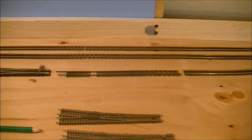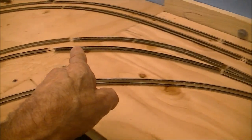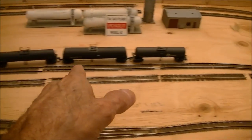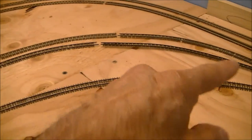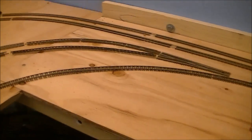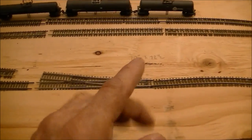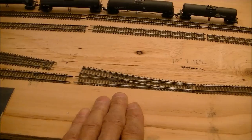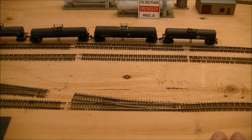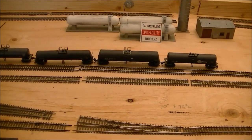Anyhow, moving on here, this turnout and this turnout will bring me into Cal Gas. And I'm sorry for the very crude mock-up I have, but these are all little bits and pieces of track that I had until I can figure out a way to get some track. Anyhow, now we take this guy right here, and we'll come by. And because of this modification, I'm able to take this and move it back further from where it was originally in the last clip of this video, which is closer to the Cal Gas.